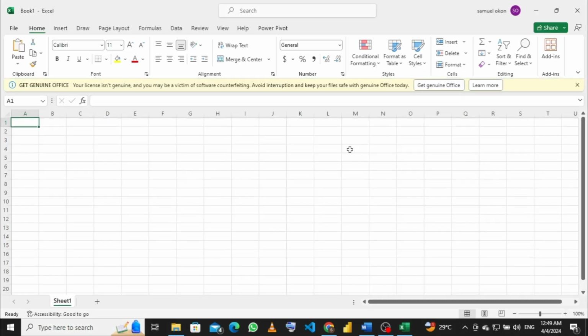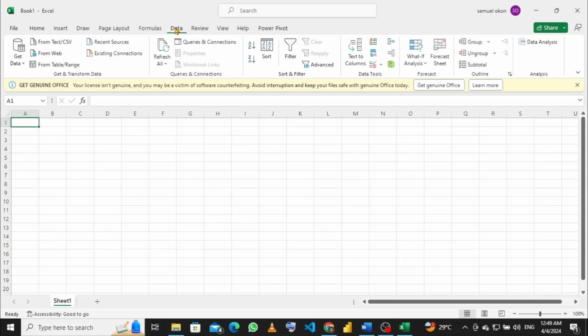Mind you, this data was generated by Python. I actually used Python to generate the data. It's not real data, but we can assume it as real data, because the same way we're going to analyze this data, the same way you're going to analyze real live data. So now let's go to the data tab. Okay, let me explain this.